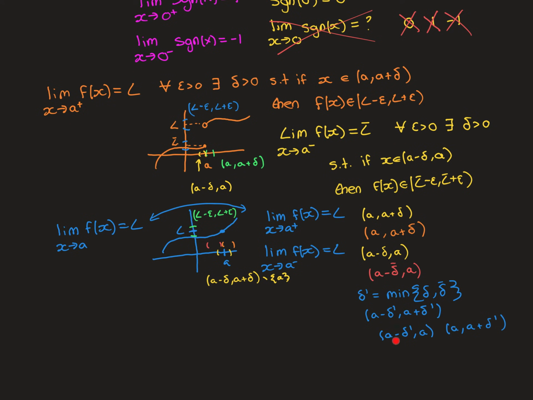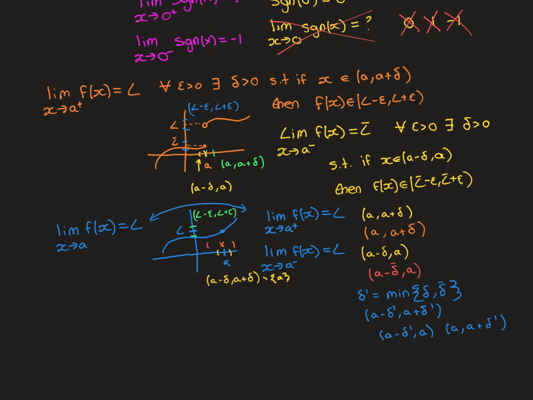And the reason you can see that is you can split this in two. So we have the interval A minus delta prime to A and the interval A to A plus delta prime, and all that's got rid of is the centerpiece, which we don't care about anyway. And we know that this is going to be contained inside this, and this one is going to be contained inside this one because delta prime was the minimum of these two, so it was less than or equal to both of them. So that is how you can find a delta interval that is mapped into the epsilon interval around L for any epsilon from the fact that these two limits exist.